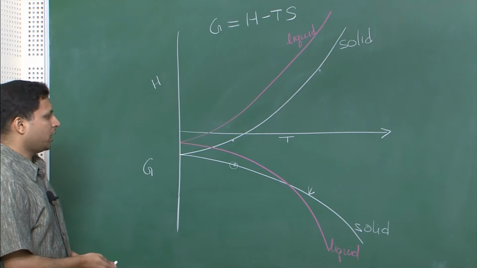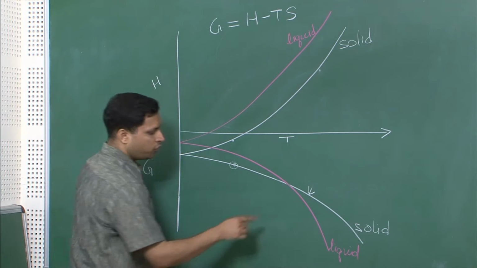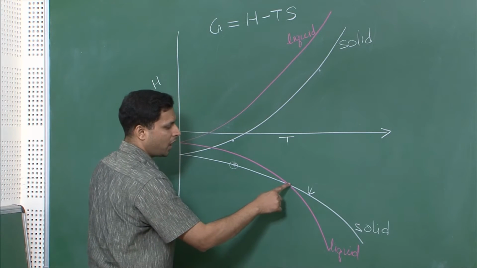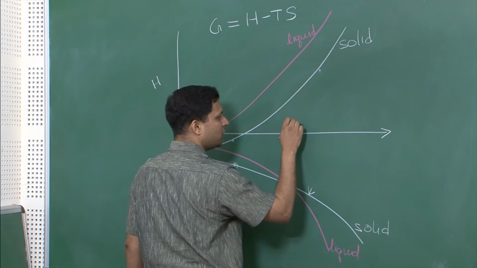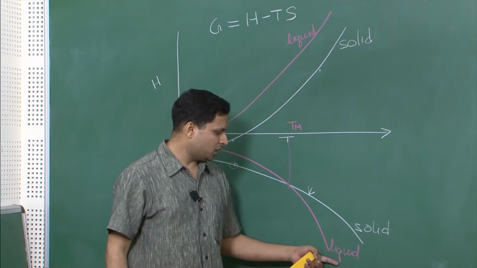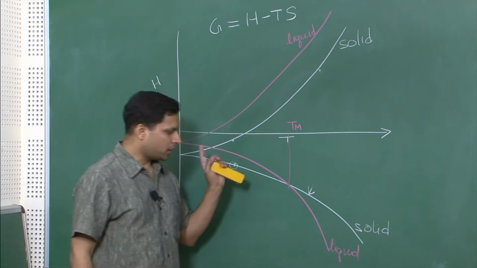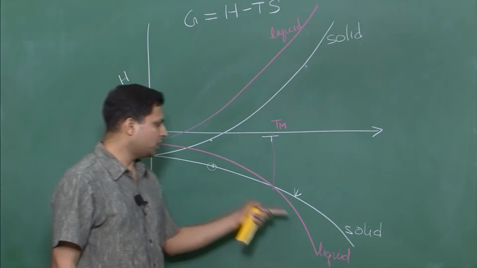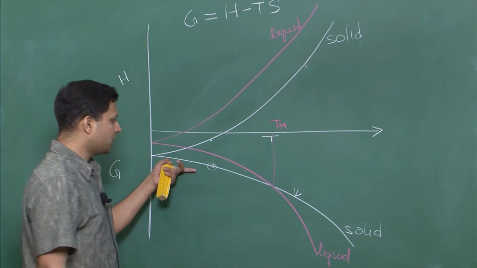Now what do we see? First thing here is that G, which is the total energy for liquid, decreases or comes below that of solid at a particular temperature. So what should that temperature be? You must have guessed it, it is the melting temperature. If you are above the melting temperature, liquid has lower energy, and if you are less than the melting temperature, the free energy of solid is lower, and therefore this is the stable phase.